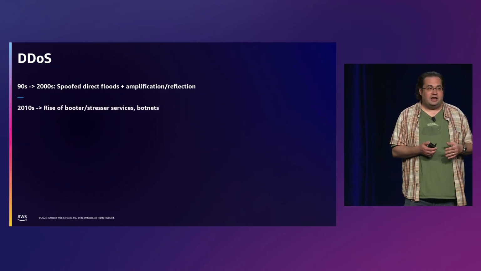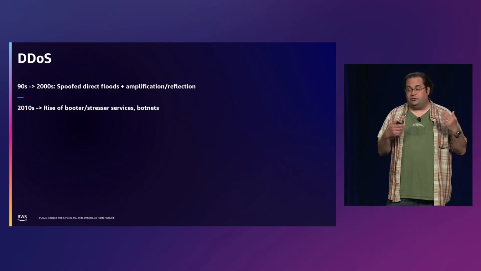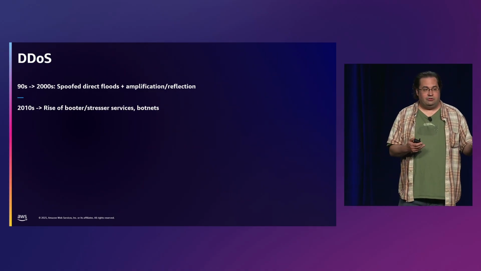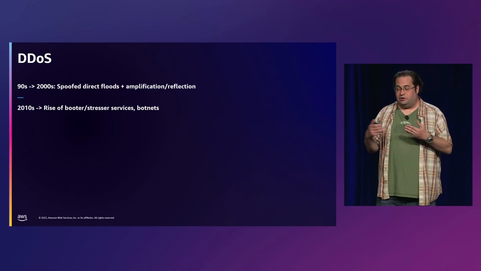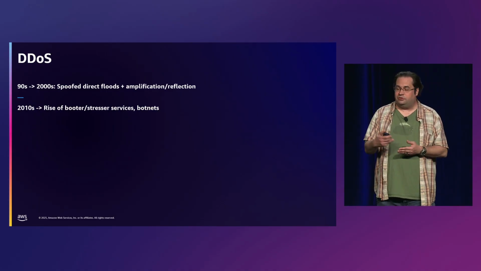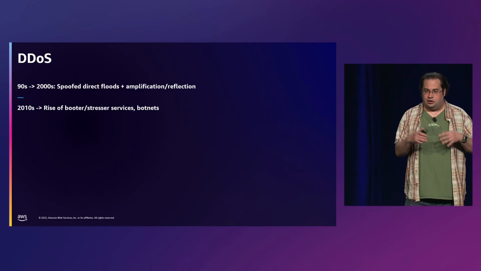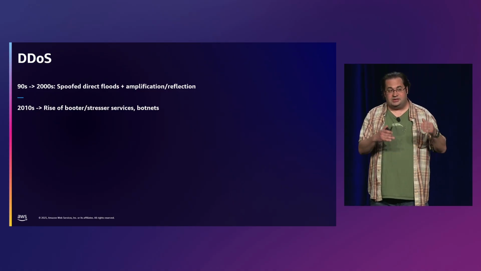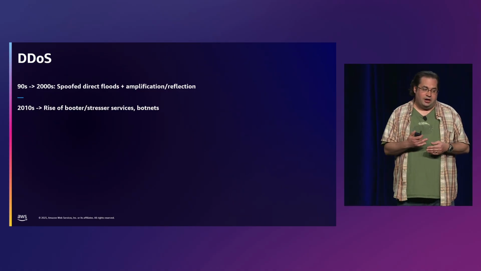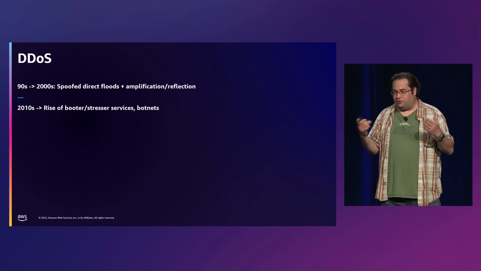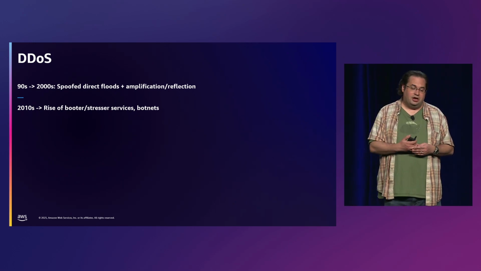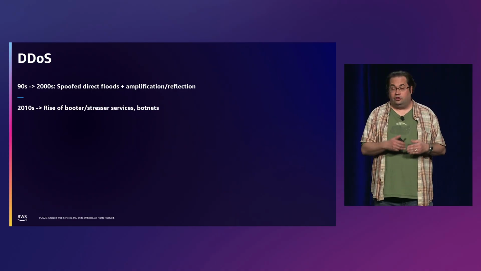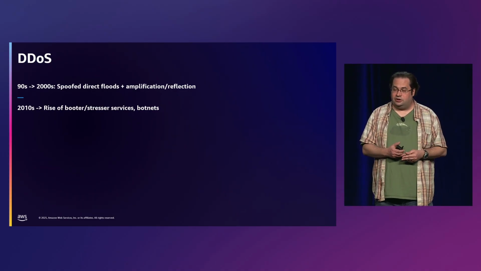Around the 2010s, things kind of changed up a bit. First of all, there's the rise of booter or stressor services, where you don't really need to learn how to launch a DDoS. You can pay somebody else who has a storefront, paying crypto and things like that, where you can then specify your target. You have a certain amount of resources allocated to you. So the rise of those types of services, as well as botnets. So Mirai, Gafgyt, later on MuBot, and a variety of other variants come about, and those particularly target IoT type devices to launch these attacks, and that really gets popular in the 2010s.